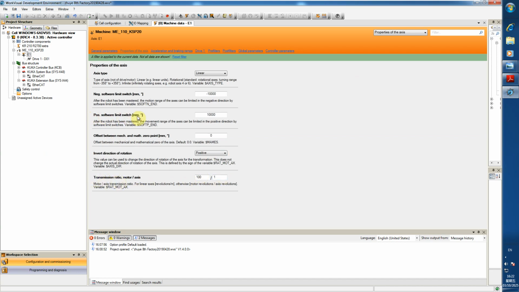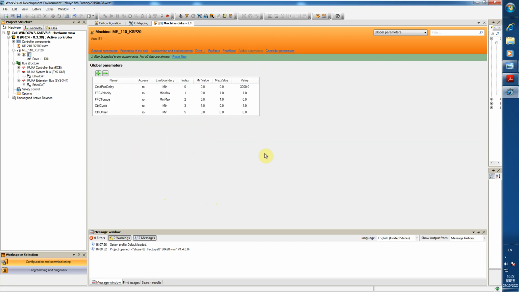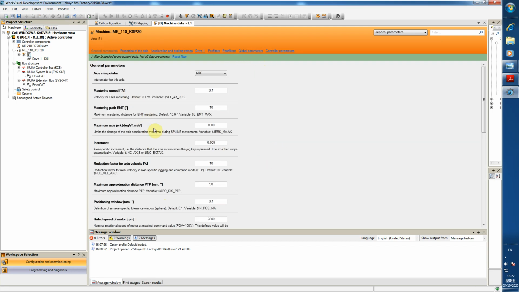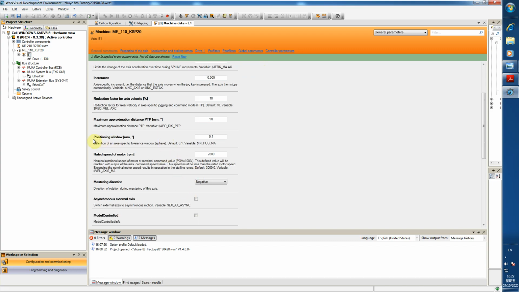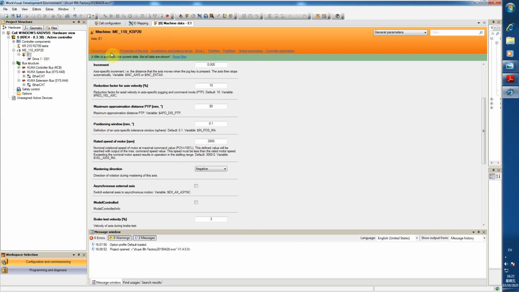For the position software limit, this is the transmission ratio, and another parameter should be the position. Wait a second. I think it should be the position set parameters, not general parameters. Another position should be general parameters. You have the positioning window, the definition of an axis specific tolerance window.